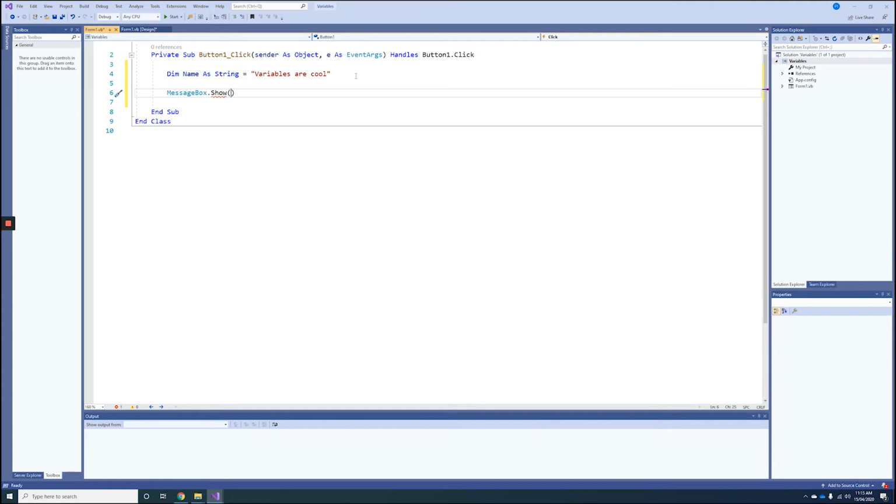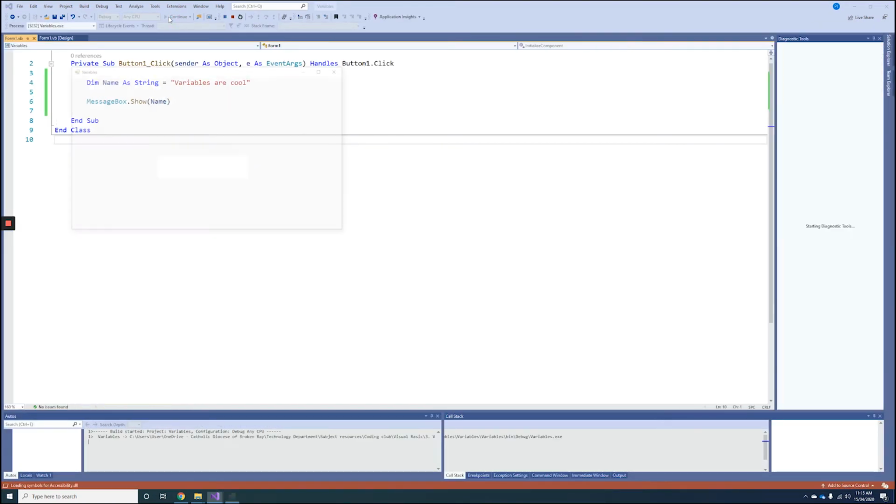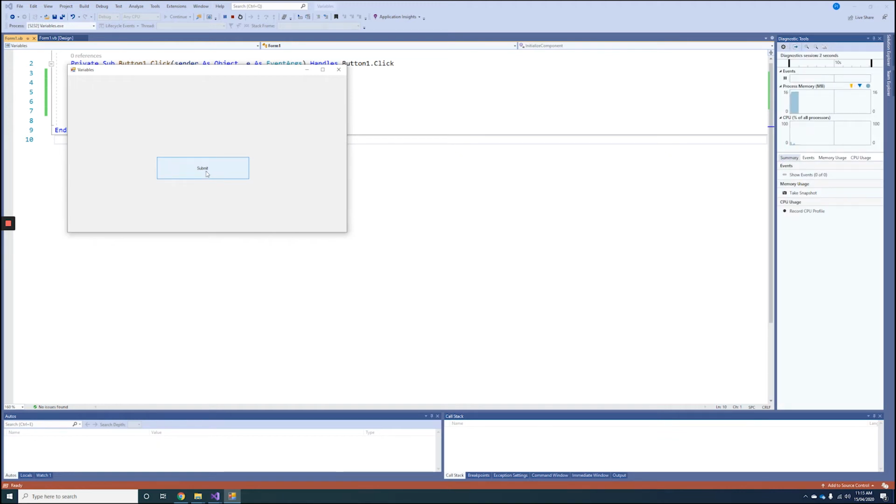If we just have no double quotes and then write in name, it's going to present the contents of this name variable directly to a message box. So if I press the play or F5 and then select submit, it says variables are cool.